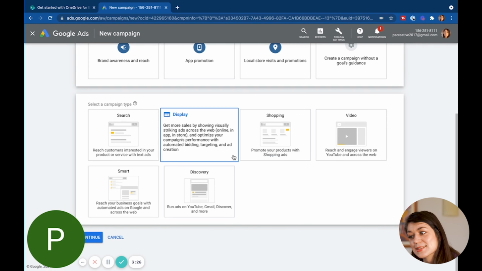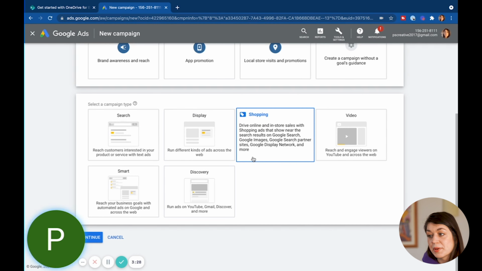That's how this works. Then we also have shopping, and this is super useful if you have a product to sell, because Google will look at who is searching for that product or a similar product, and then they will promote your product to them in real time.